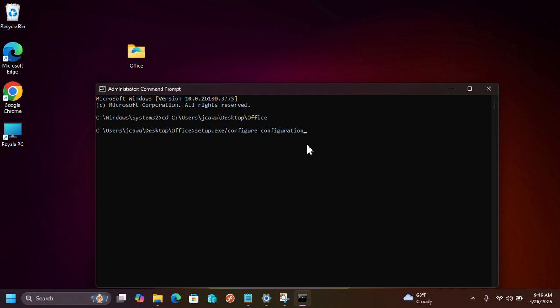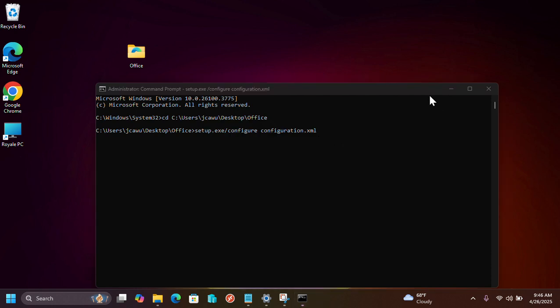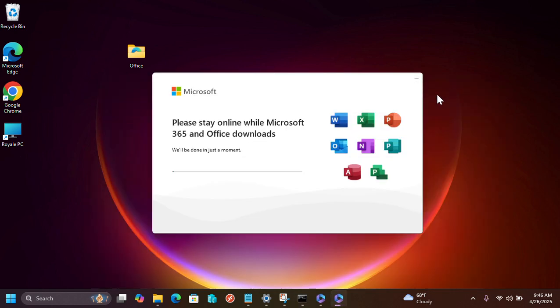So we'll do configuration.xml. Once you have this, go ahead and enter that and allow that program to run. That might take a couple of minutes based on the speed of your internet connection. We'll leave that to run, and once that's done, our program is successfully installed.